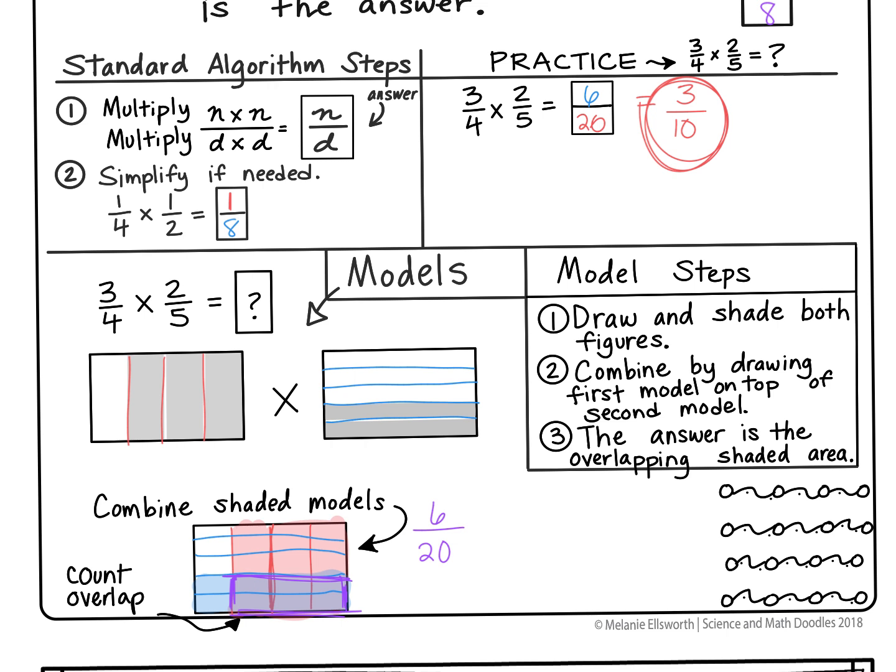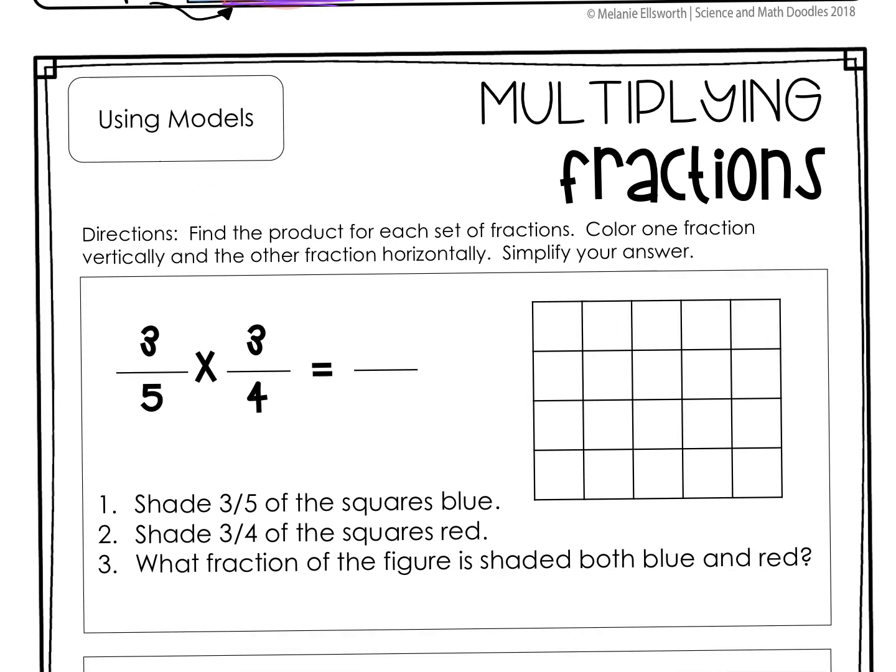Okay, the standard algorithm is simple. We're not going to spend much more time on that, but we are going to do 2 more examples with modeling because sometimes that is where we start to struggle. And I'm going to show you how you can do this with just a pencil, okay? So looking at that next page in your journal, it looks like this.